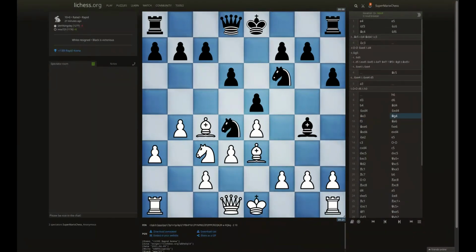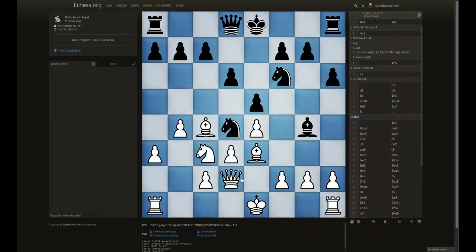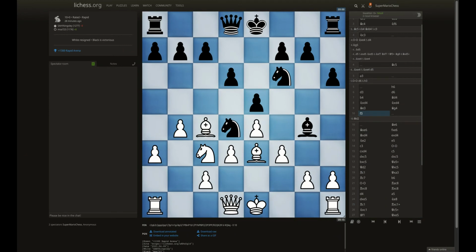F3, interesting. I don't really like it so much. I think if I were you, I'd play something like queen to d2. I haven't checked this game with an engine, but all I can say is you're planning to castle here, and there's a rule from Siebert Tarrasch that you don't want to move the pawns in front of your king until later in the game because they create weaknesses.